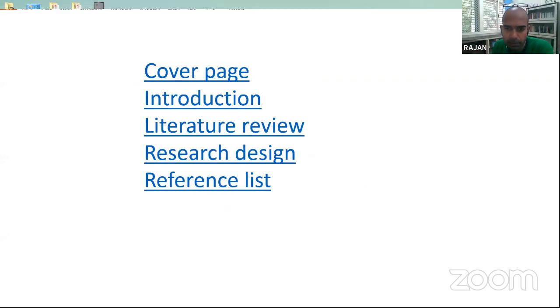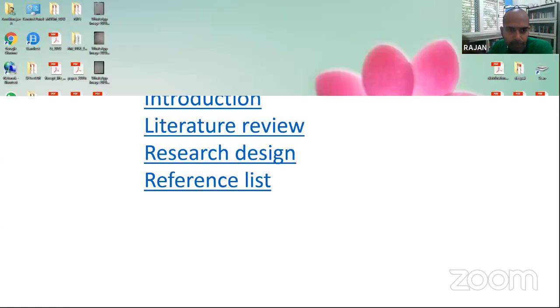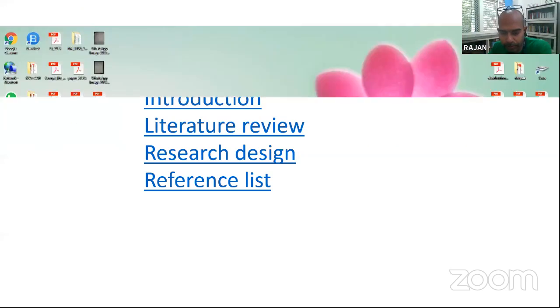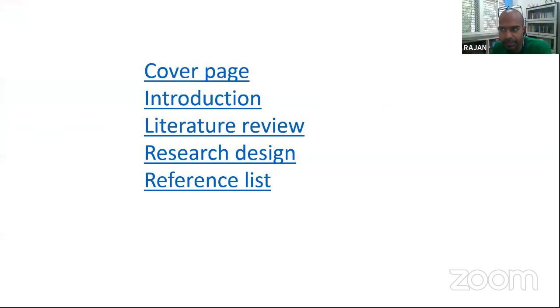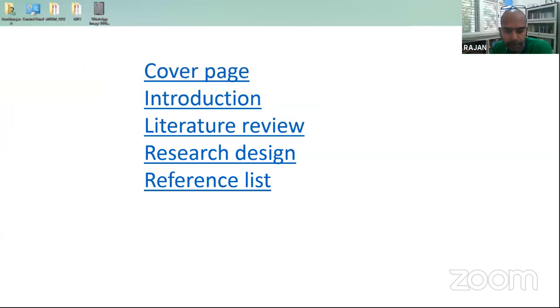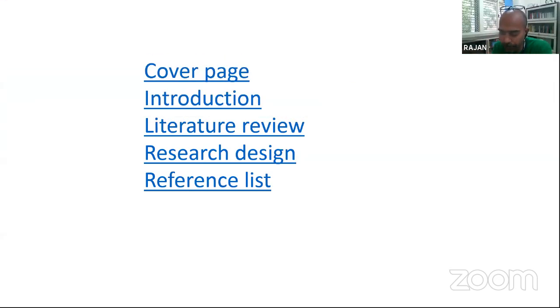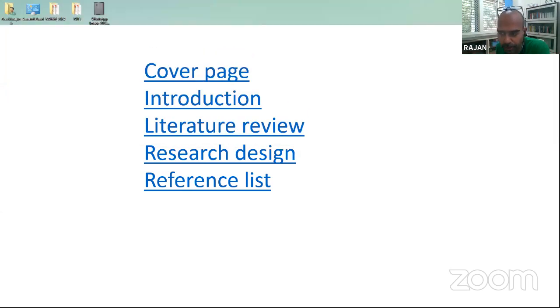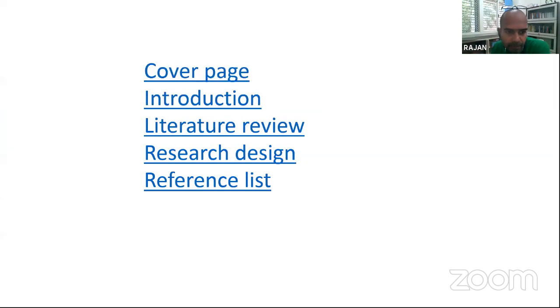All right. So when we want to write a proposal, these are the first parts we need to start off with. First, we need to look at the cover page. You have to have a cover page wherein you write the title of the proposal, the funding agency where this proposal is going to be submitted, the emblem of your institute, and the month and year at which you are submitting. All the data should be there on the front cover page.